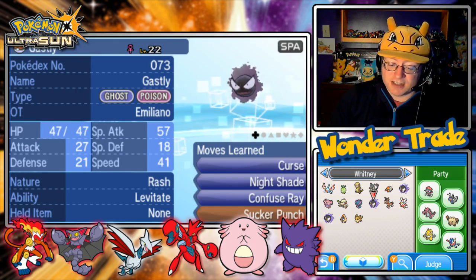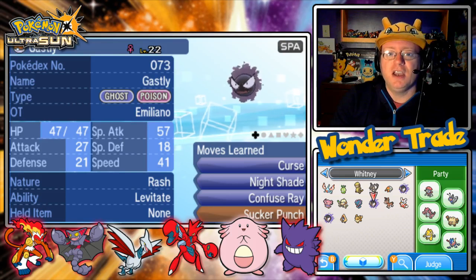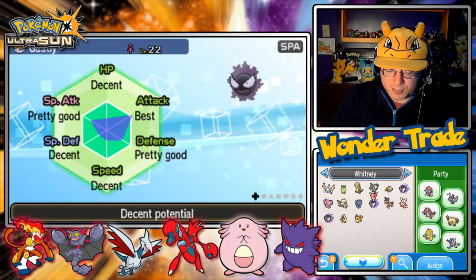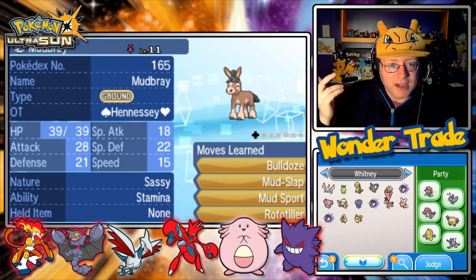And I got another Ghastly. Here we got three Ghastly for these ones. Level 22 with Rash nature and Levitate ability. Curse, Nightshade, Confuse Ray, and Sucker Punch. Max Physical Attack, which is not the most amazing thing for a Ghastly. But anyways, it's still something.